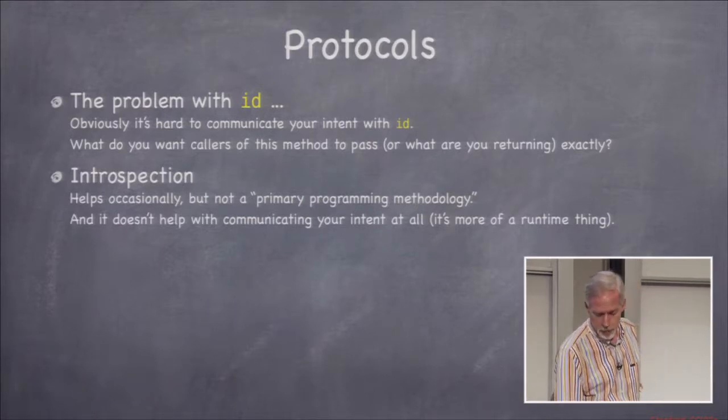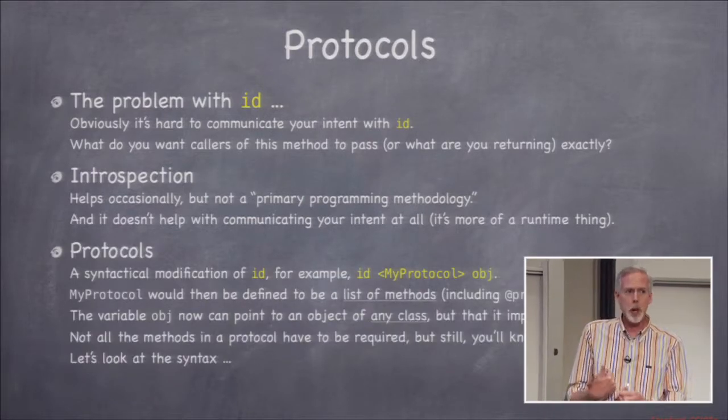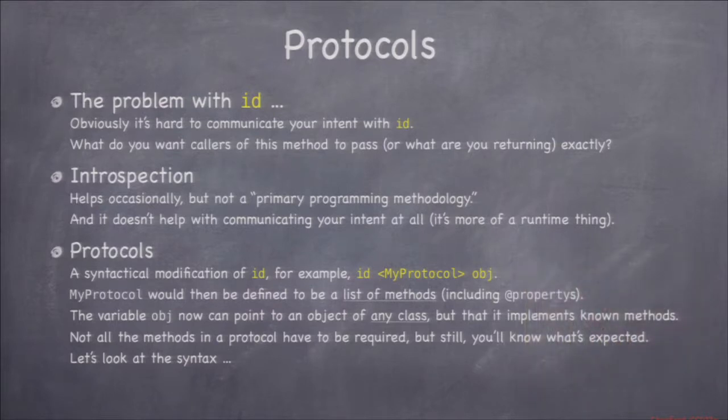That's nice, but it'd be better if in our code we could document in a way that both the reader of our code can understand and also that the compiler can understand what it is we intend with that id. What methods we plan to call on that id. And so that's what protocols do. It's basically syntax. It's just syntax in the compiler, nothing more than that. It's kind of the same thing as NSString star versus id. That's really just syntax in the compiler. That makes no difference at runtime.